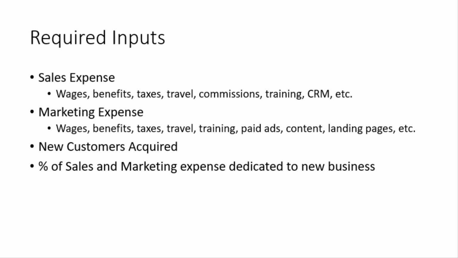And then one thing that's important is the percentage of sales and marketing expense dedicated to new business. So if you have a big bucket of sales and marketing expense, you want to figure out what percent of that is dedicated towards new business versus expansion revenue. One thing that I like to do, which is pretty simple and straightforward, is just look at the number of heads dedicated towards new business. So if you have 5 new business sales reps and 5 expansion sales reps, I take 50% of my sales expense and allocate that towards new customer acquisition.